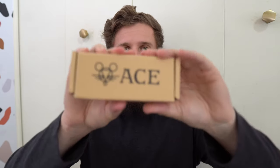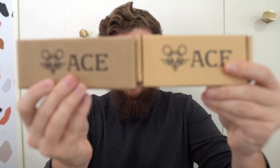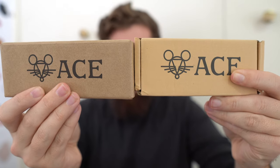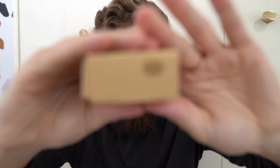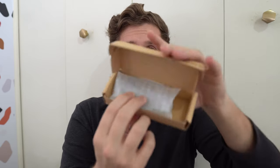Now here is the knife. Let's get this open. We have what seems like a typical Giant Mouse Ace box, though the texture does feel a little different. Same box, a little bit of a different texture, but same construction. You do have a Made in China sticker on it now, as I mentioned — probably why the box is slightly different, if they're making the same box over there but the material's just slightly different. This knife is tiny — it is a little guy.